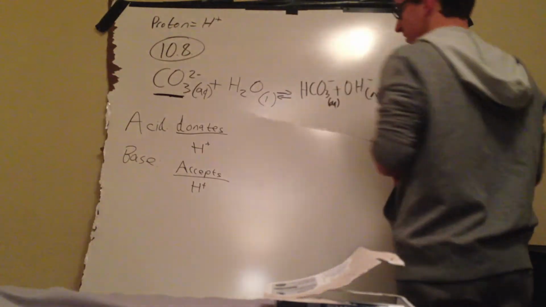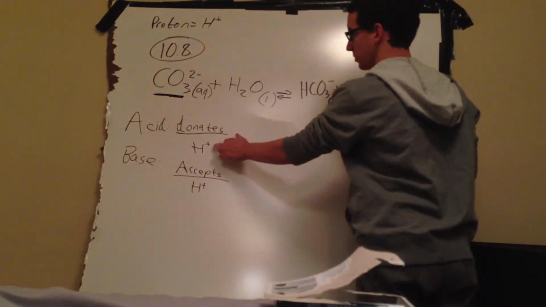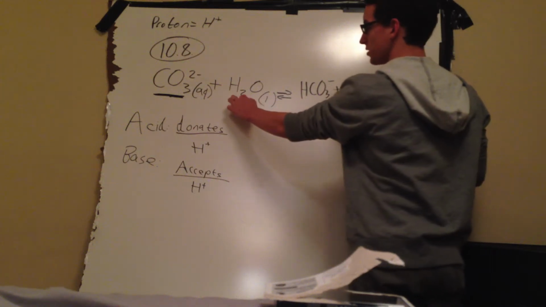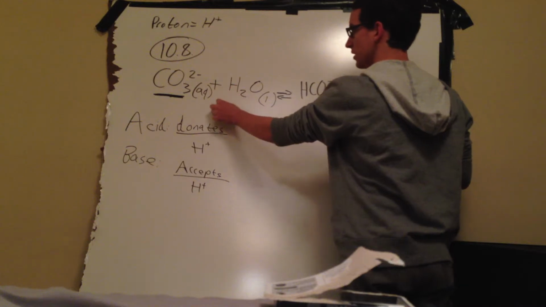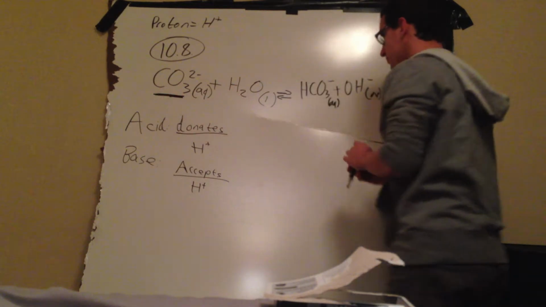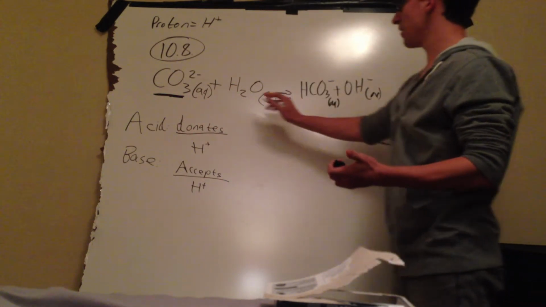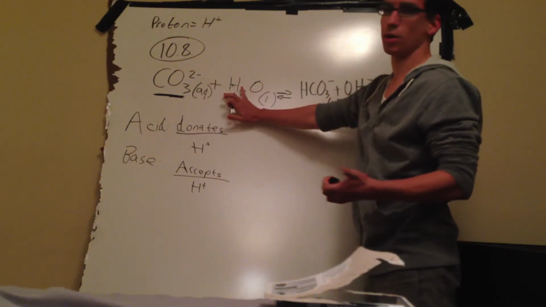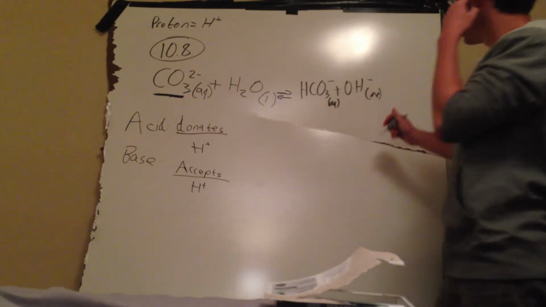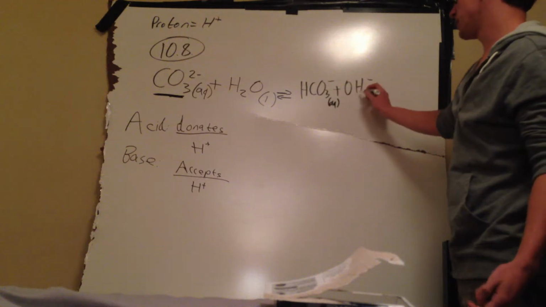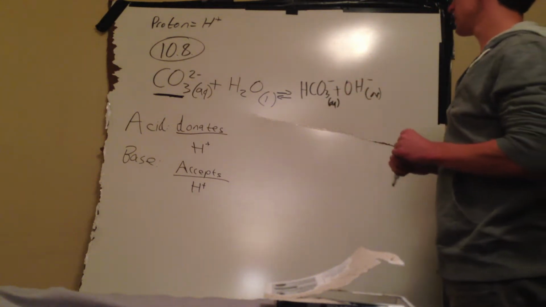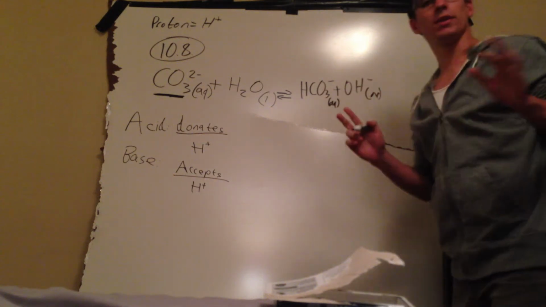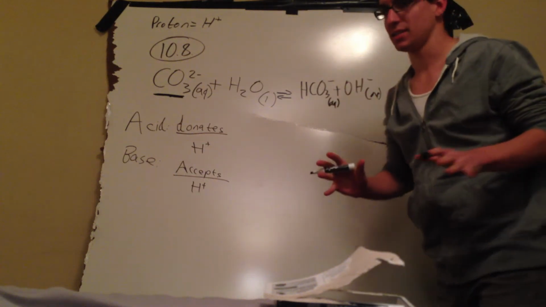And that means that the acid donates its H+. So in this case, this water molecule gave away one of its H's and turned it right here. And that means that all that's left is HO. Pretend it's just HO because it gave that one H away. It's called OH negative, but it's basically just HO. And you see that 2- and the negative? Don't let that confuse you. This is actually very, very easy stuff.